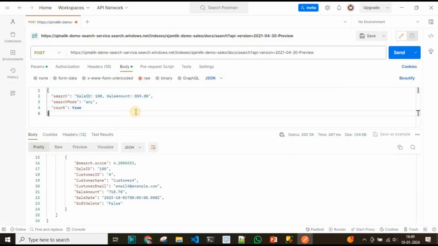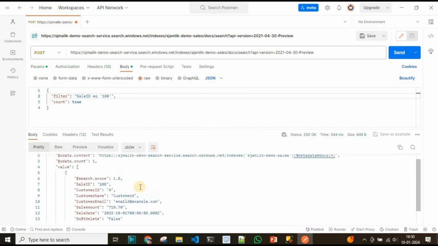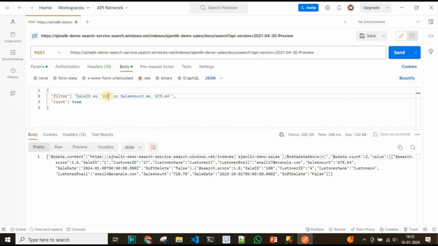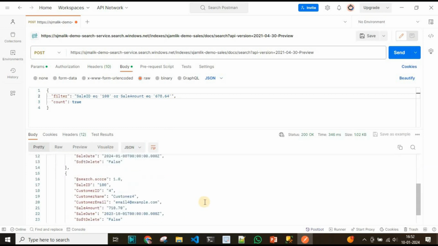Next we will perform the filter. The same search, if you want to do with the filter, we can do it like this: the sales ID equal to 100 and the count 2. It will give me the same result, the data count 1 and the sales ID 100. You can perform the OR operation like this: the sales ID equal to 100, the sales amount is 678.64.